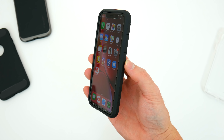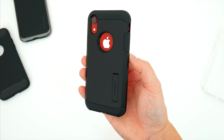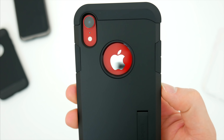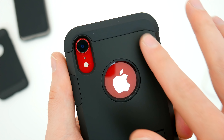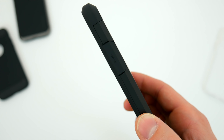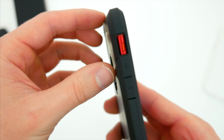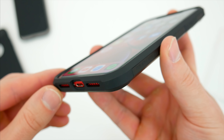Unfortunately you don't get to show off your iPhone XR much with this case — there's just a cutout around back for the Apple logo. Along the back you can feel the difference in texture between the rubber inner layer and plastic outer layer, but with so much rubber, the plastic back doesn't make it slippery or uncomfortable to hold. There's definitely a lot of grip all around. You've got even thicker sides with covered buttons for volume and power, and around the bottom everything is open and easy to access. The corners and edges are very thick to absorb any drops or spills, so this case can handle almost anything.